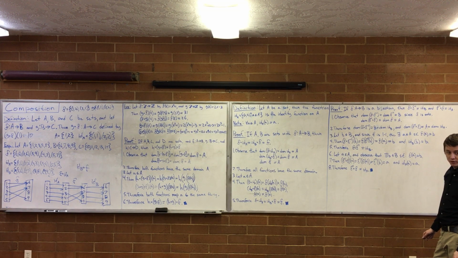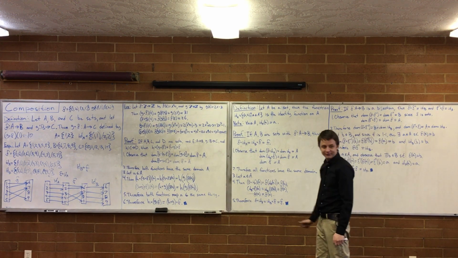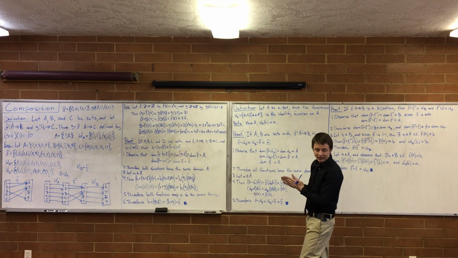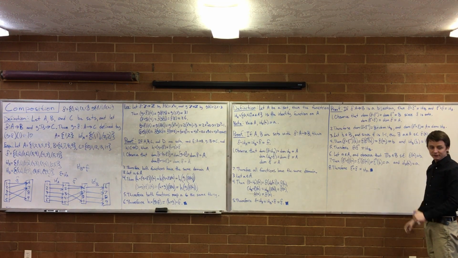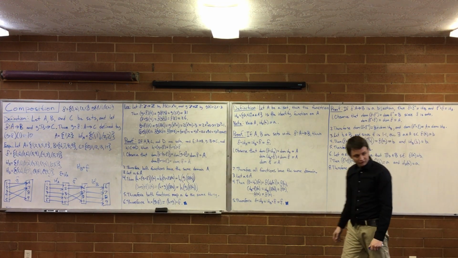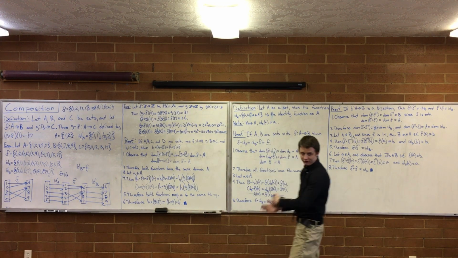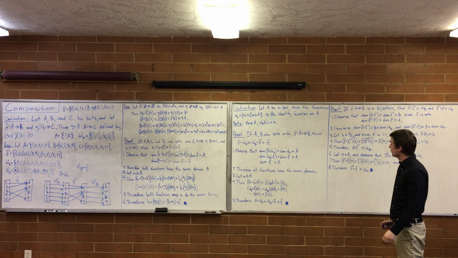So functions are just kind of like a special type of relation. Yeah, that's exactly what a function is. It's a special type of relation. Is it even a special type of relation? Yes. What makes it special? Like it's almost the same thing. Every left-hand element needs to be mapped to a unique right-hand element. Right. And that's what makes it a function instead of just a relation. So yeah, a function is just a relation with that property.